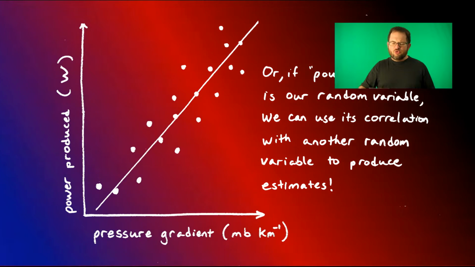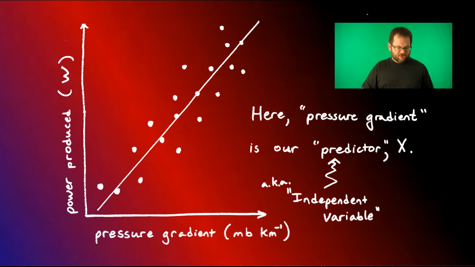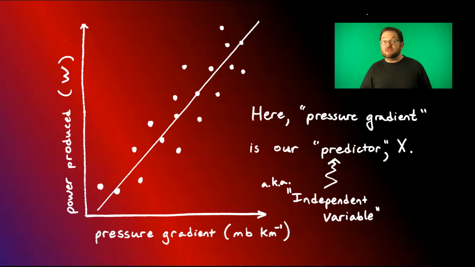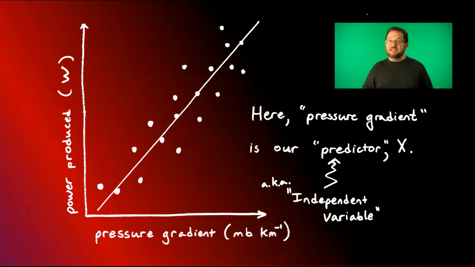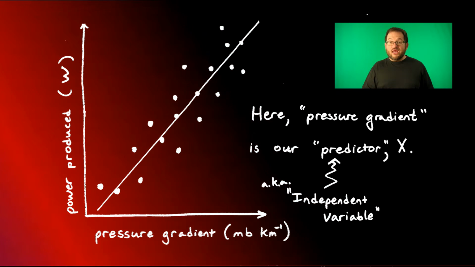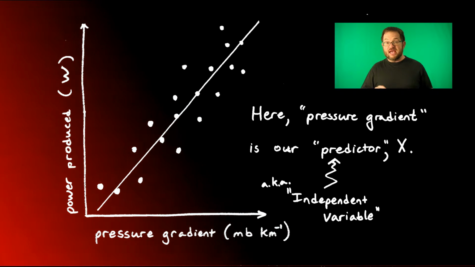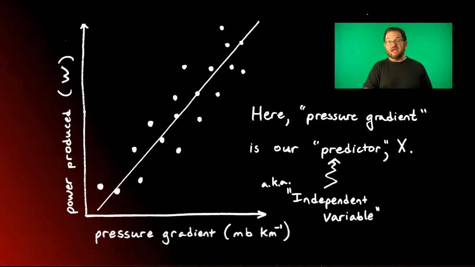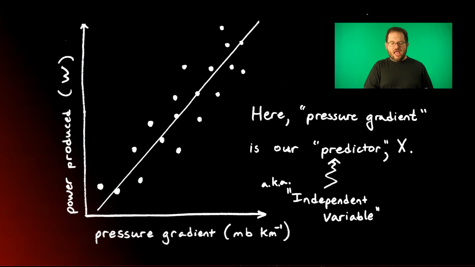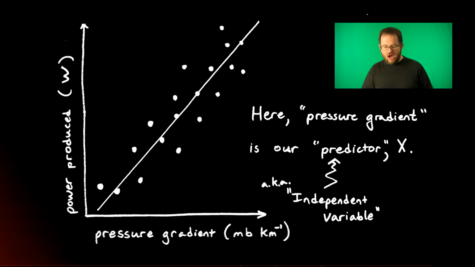All right, we could be doing this. So here, when we have designed this statistical experiment this way, using this historical data that we've plotted on the diagram here, our pressure gradient is going to be on our x-axis. It is our predictor, which we're going to make as our x variable. There's a certain number of realizations of x here, n of them, and each of them is a predictor of some value of y.